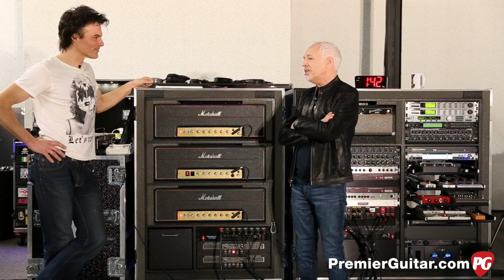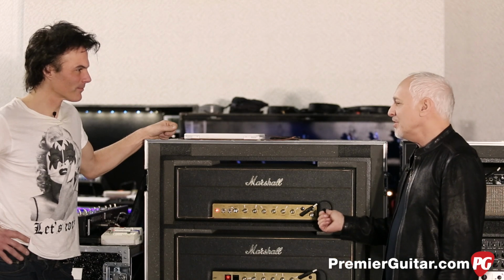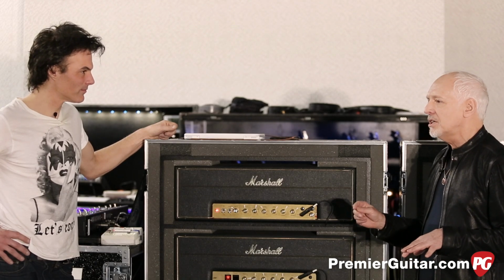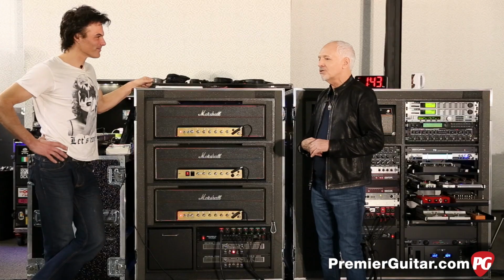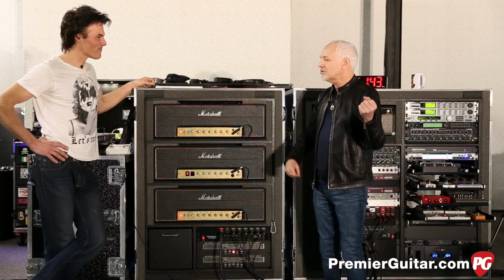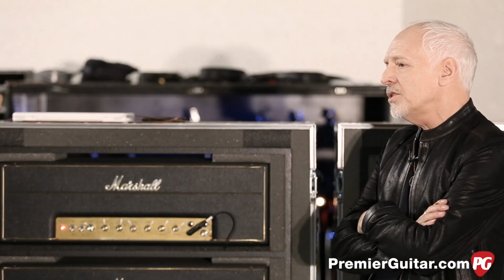And then I decided that I wanted to go stereo along the way. So that's when I started working with Bob Bradshaw. And he had the first real rig going through the front end of the amp for the front end effects, and then the loop driving the stereo effects. That was the first time I'd done that. And then along the way, when I did Bowie's Glass Spider tour, he made me a completely new setup for that, the Glass Spider rig, I call it, and that was '87. That's when I was using a John Suhr maple Strat loaded with two humbuckers and a Strat pickup in the middle.